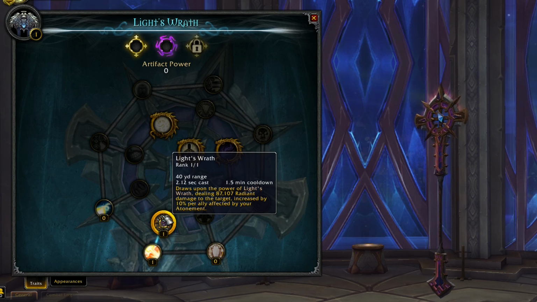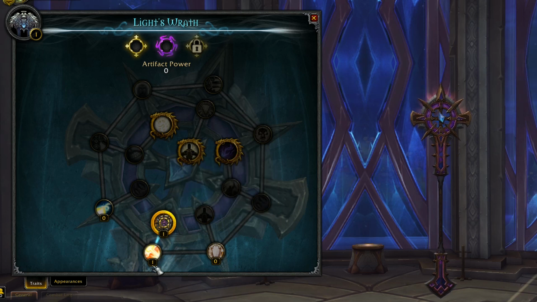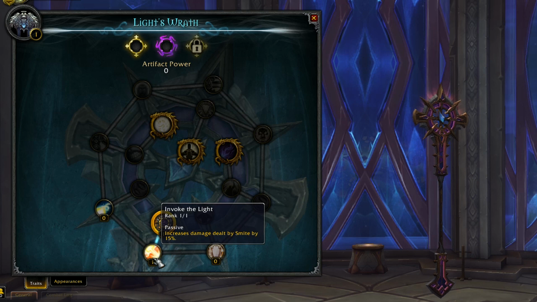And it's also going to do a ton of healing along with it, depending on how much mastery you got. It's going to depend on how much healing. So very first thing, right outside the door, you get Invoke the Light. It increases the damage dealt by Smite by 15%. This is going to work great for Atonement.